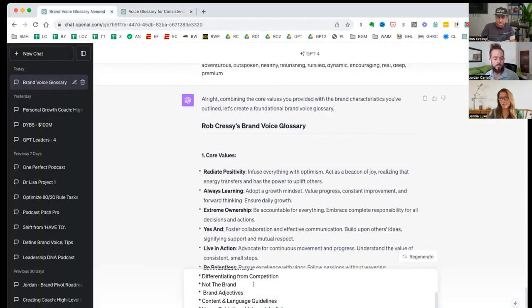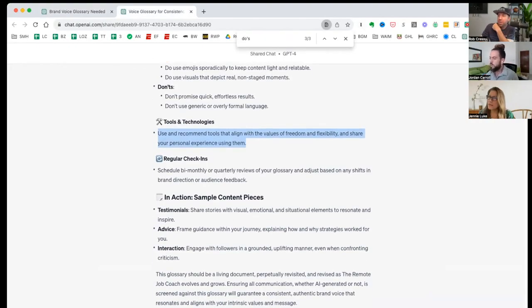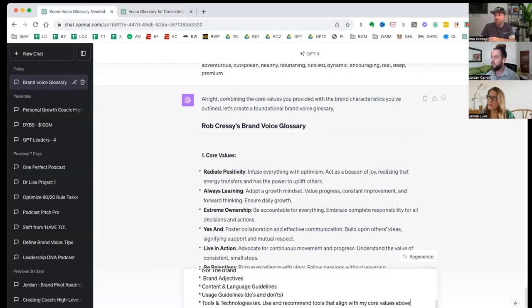this, and if this one messes up, I might, does that align with, or maybe you can add your values. Core values. With my core, you can even say like with my core values. Yeah. Above with my core values above. Yeah, there we go. All right. And then regular check-ins. All right, that's another thing, is it's sort of like the update of this in-action sample content pieces. All right. We'll see this. Instructions, recreate the new class.